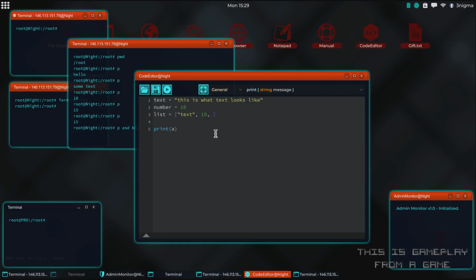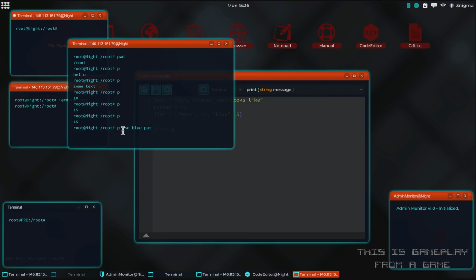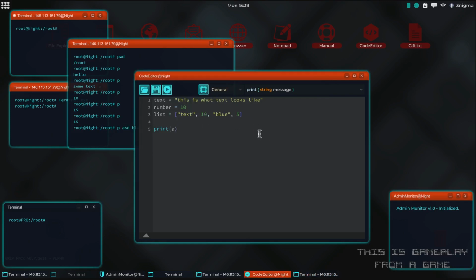Let's not make this too complicated for now. So, more text and another number like this. And I've saved several items inside of a variable. So instead of having one item, I have several items. And you can see that we have brackets around, and then we have this comma that separates the different items. And this is exactly what happens when you put information inside of the script that you launch. This is going to be saved inside of an already made list, and this list is not called list, it's called params.